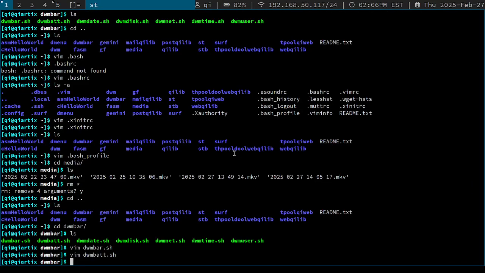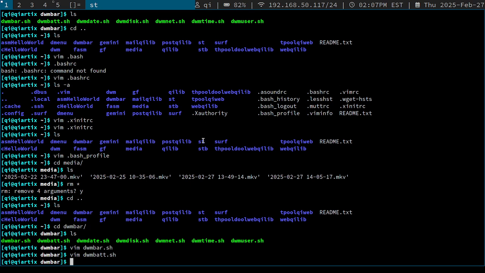Hi guys, today I will be going over how to create an automatically updating DWM bar. So in DWM, it's pretty handy to have a status bar up above, and you can customize it however you want. Personally, I've chosen to have the date here, the time here, the IP address of the machine, the battery charge, and the current user I'm logged in as.